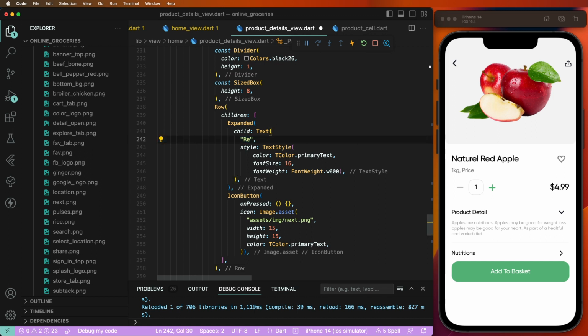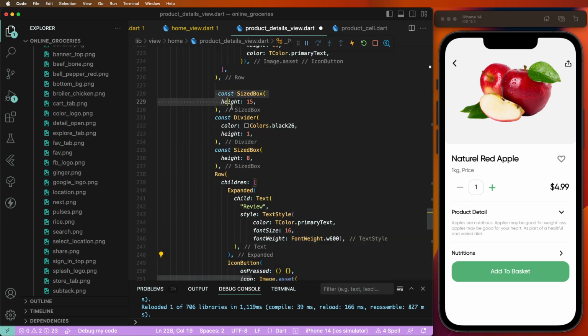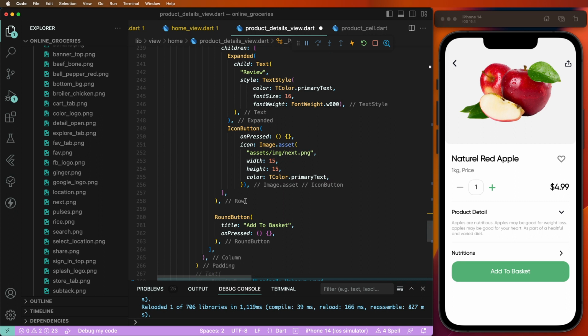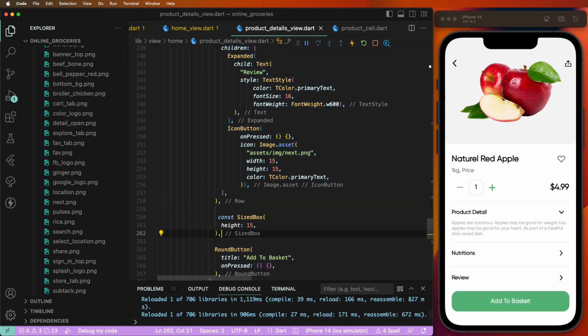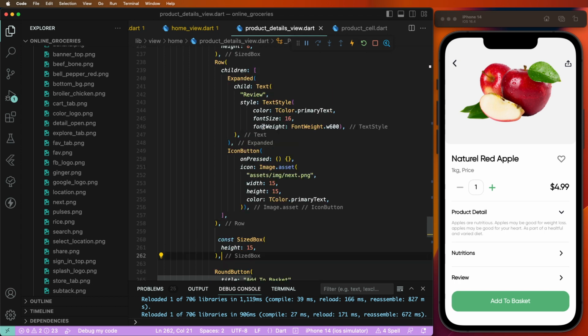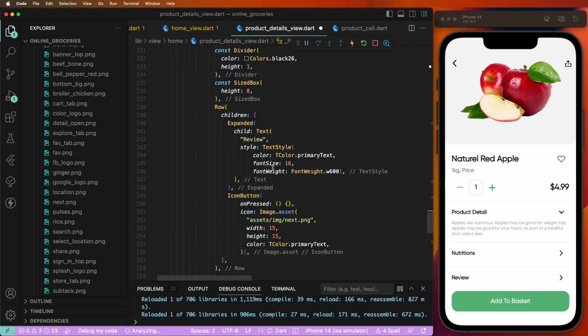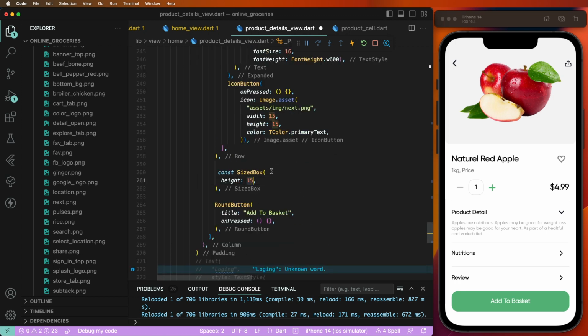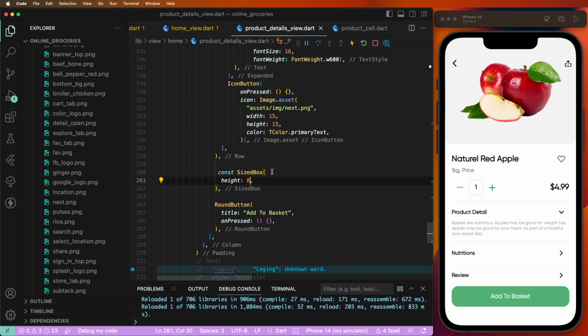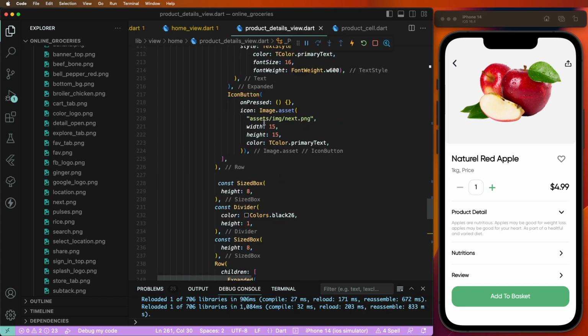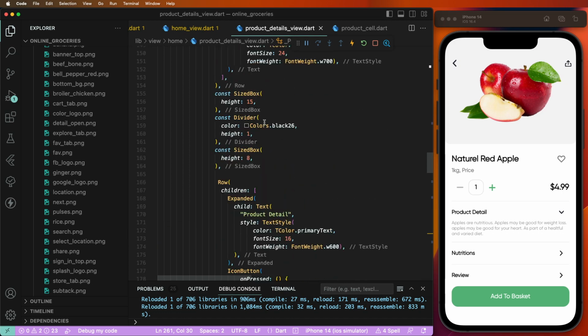Write down here the review. Now need to copy the containers. First of all, the price container.